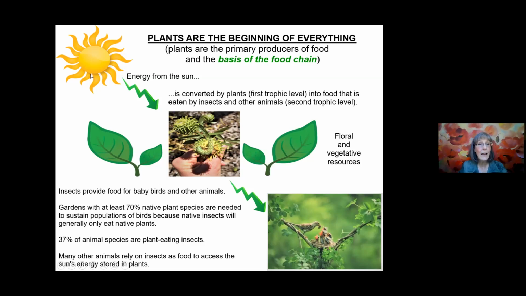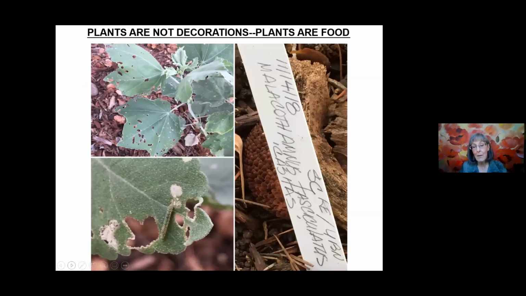So this is how you get energy from the sun. You go from the photons to protein, and then the energy is transferred up the food chain. So I look at plants. I don't look at plants as decorations. Back in landscape architecture school, they taught us to shrub it up, which is not really a good way to plant things. I like to have more reasons to choose specific plants.